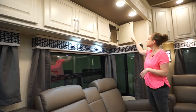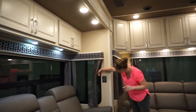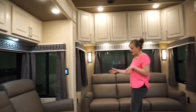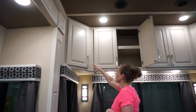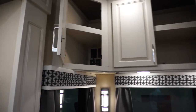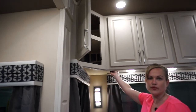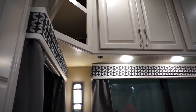Overhead storage up above. All the lights within this room are pretty dimmable, and you've got an additional control panel here running multiple functions. You've got a USB combo outlet on either side of the sofa. More overhead storage wherever we can put it — all your pre-wire is up here for your satellite and coax. Everything is satellite prepped and solar prepped within our units. This little black bubble you see is a temperature sensor that reads temps at multiple locations throughout the coach to make sure your temps stay consistent.